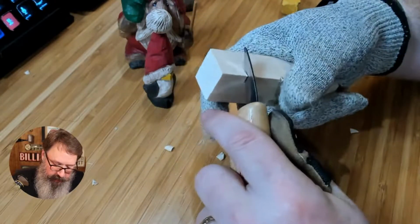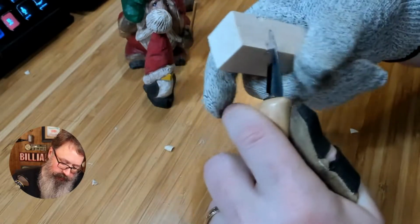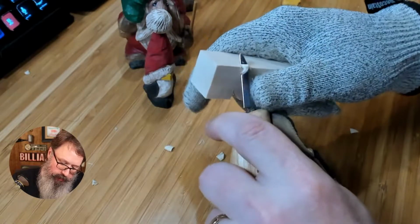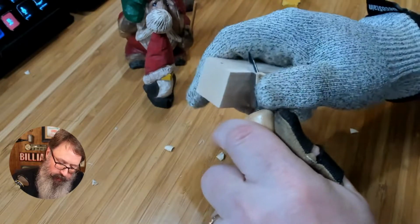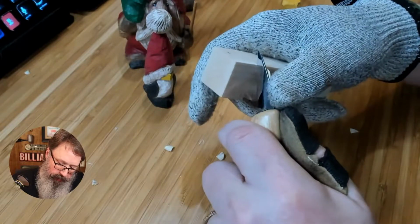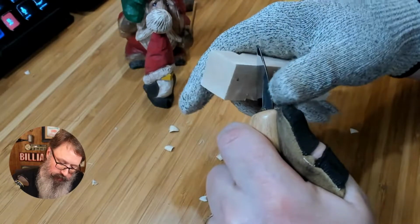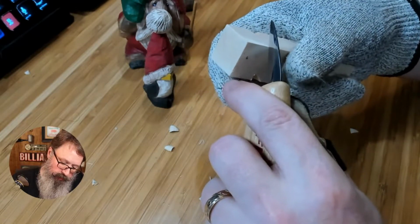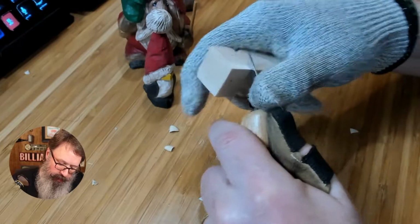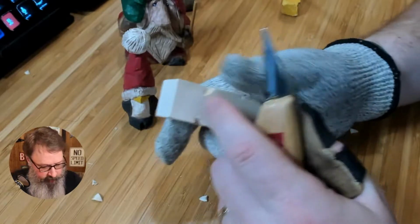I've done this so much that I can just eyeball it. I just go around. I'll make another little stop cut, just like this, right here. I'll do that on each side. And this is going to be the tassel on the top of the hat. Just like this, stop cuts. The other side, kind of eyeball it. A lot of times I'll take the knife and just go across and see where it is. When you first start, I'd go ahead and draw it out a little bit, maybe even measure it. But I've done a ton of these little penguins.